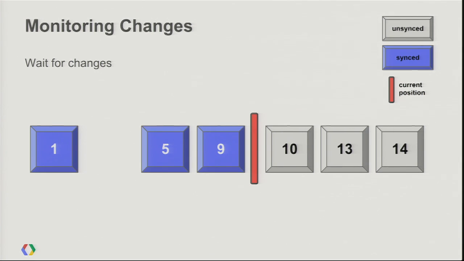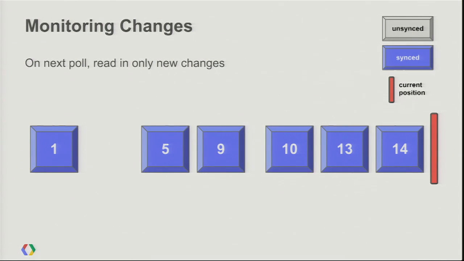In the meantime, maybe somebody's been updating your files or deleting some of these photos, in which case these changes will start to accumulate. Now, the next time you want to see what's changed since the last time you checked, all you have to do is start from change ID 10, and you'll see everything that's changed since then, rather than having to sync the entire drive over and over and perform the diffs yourself.